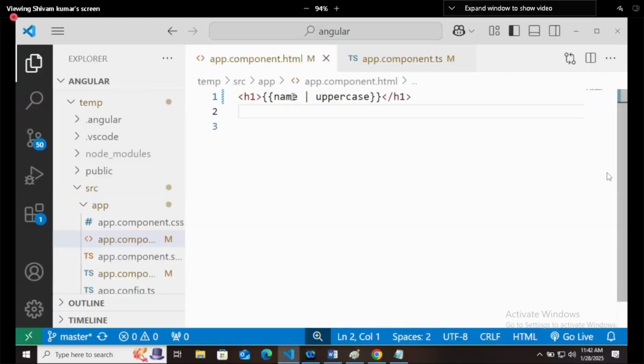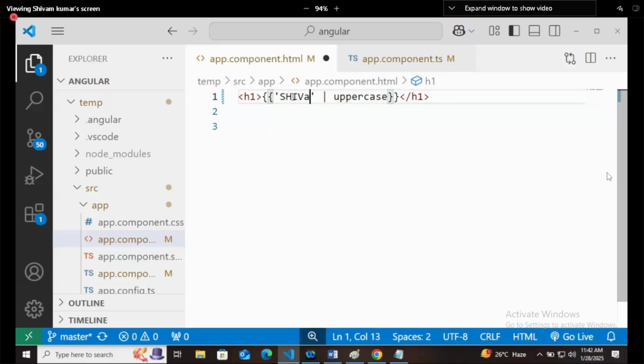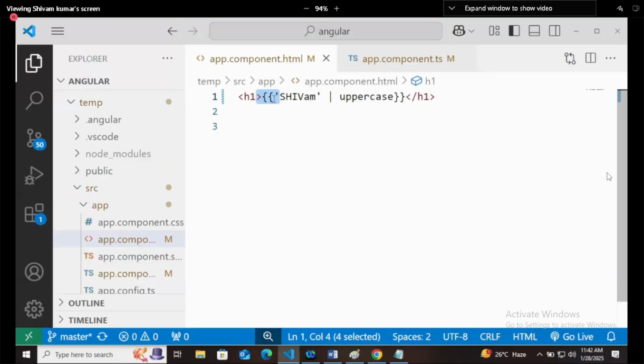Here this name value I am providing from TypeScript. If I write this name value in single quotes, SHIVAM, in this way, will it take this value? This value can be available in your TypeScript class file, and it can be available here also in single quotes, meaning you are directly providing a string.